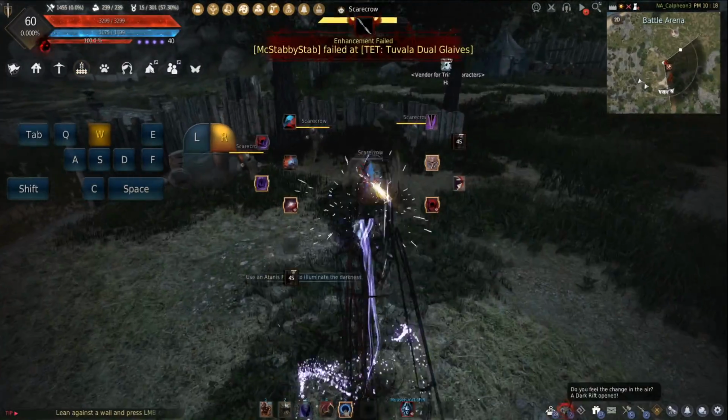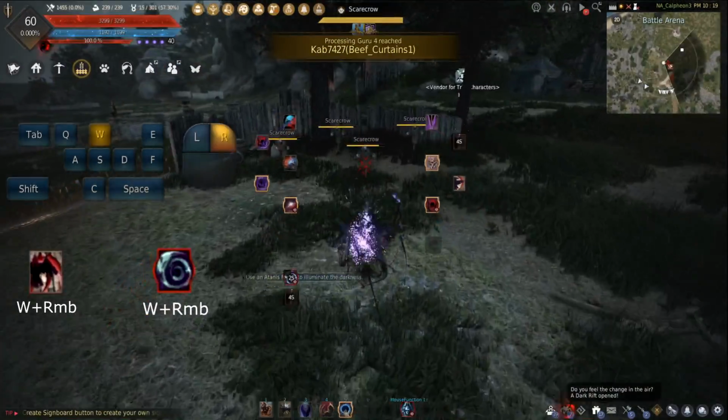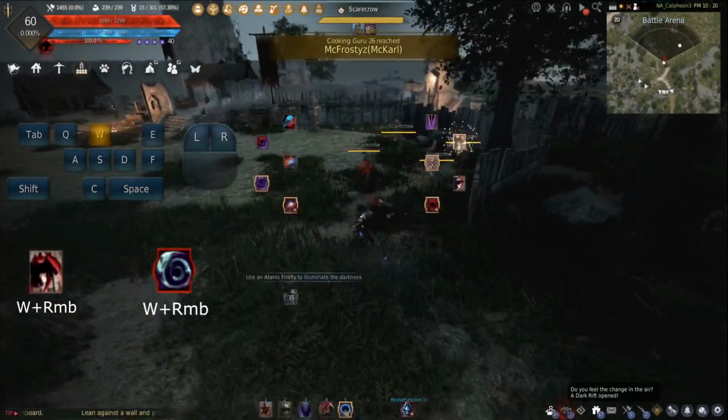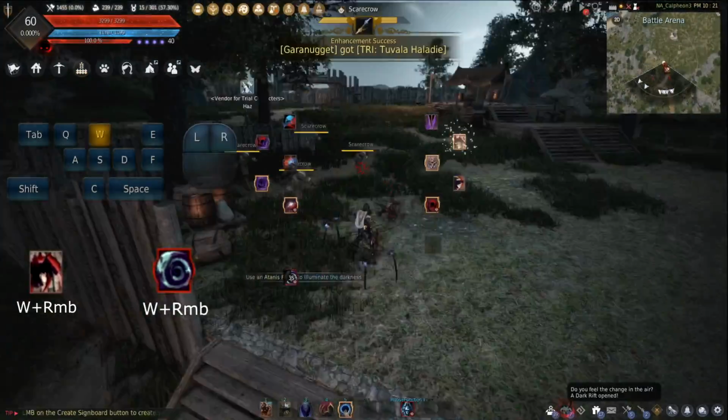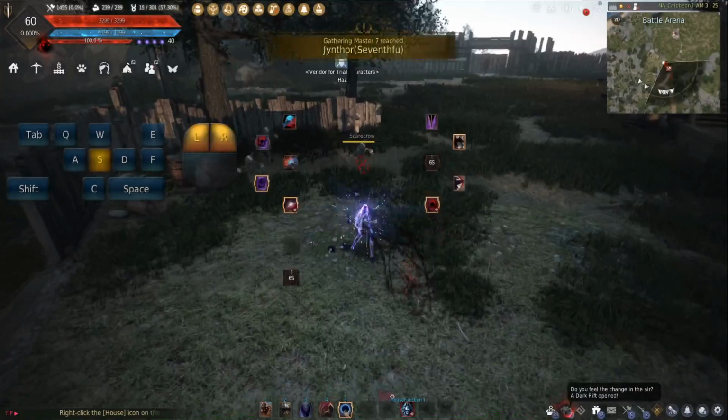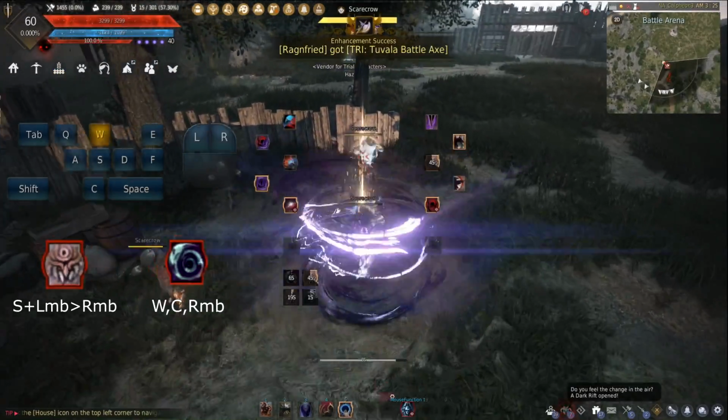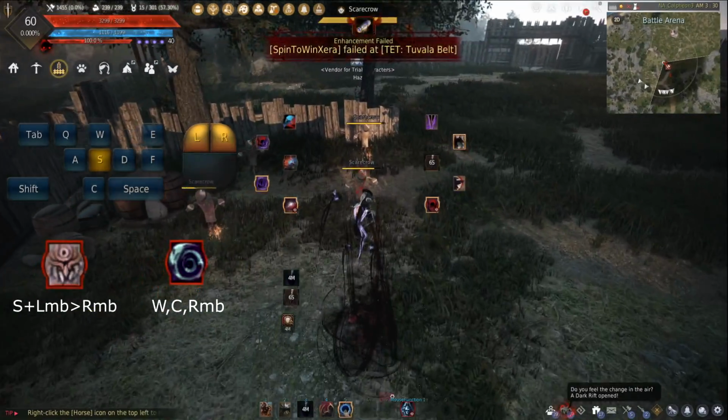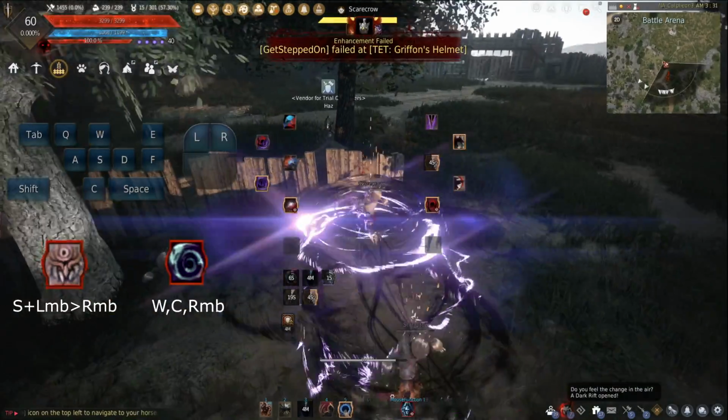And if you are in pre-awakening, you can hold down W and RMB, and it will flow into Russian Crow right into violation. If you activate Dark Flame's full animation, right at the end you can hold W, C, and RMB to flow into violation right after.